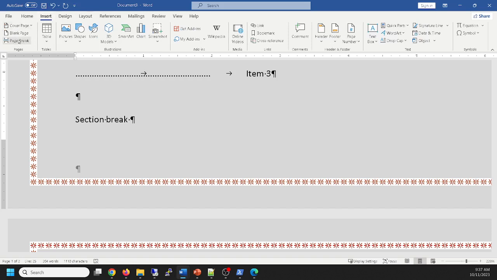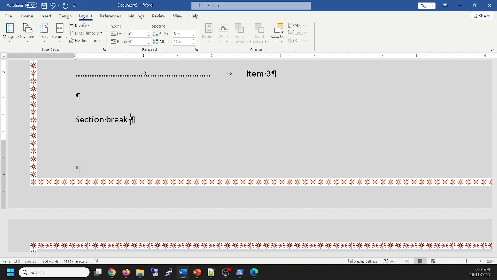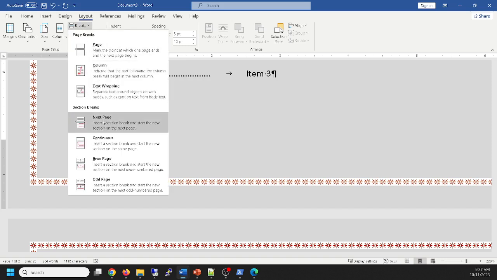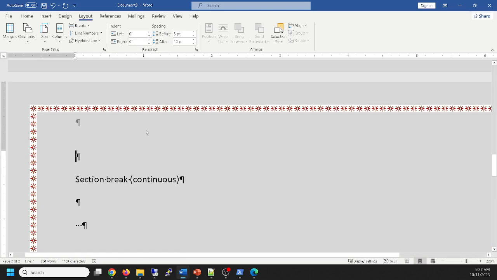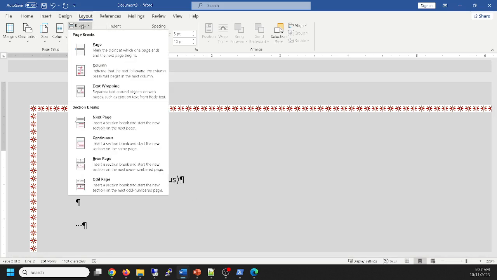Insert only gives me page breaks. I can go to Layout and insert a section break. We call it a continuous section break. There's a continuous section break there. And let's put a continuous section break here as well. Break, continuous. See how there's multiple types of section breaks.